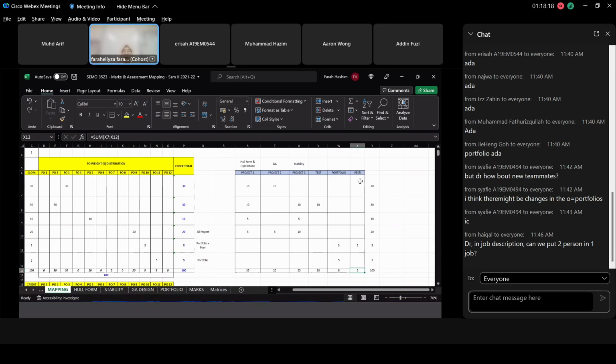Any questions related to all this administration part? All the documents will be uploaded in the e-learning. Hopefully by end of today, maybe the e-learning is working at the moment. So I'm going to upload all the documents in the e-learning. Any questions?